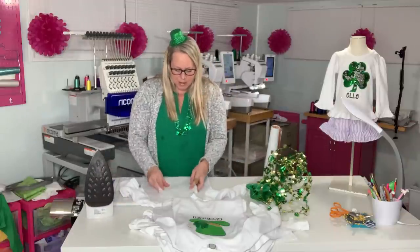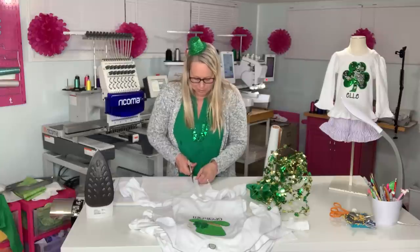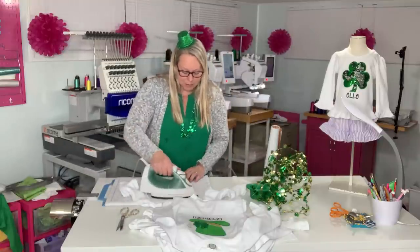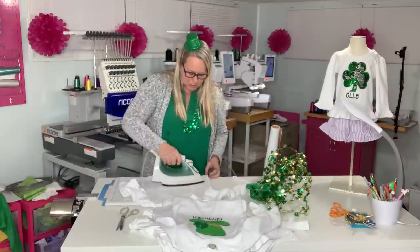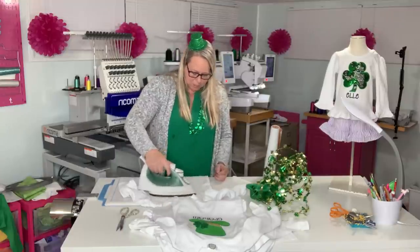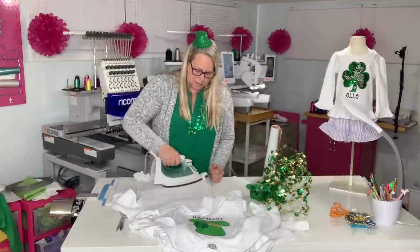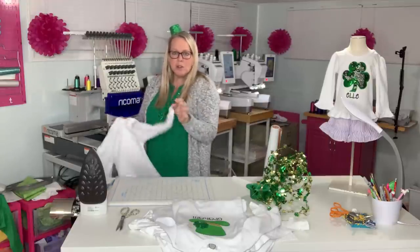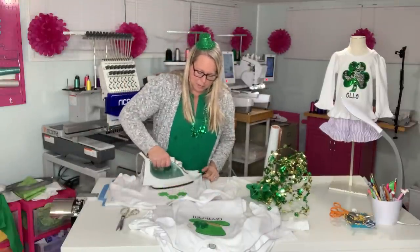I like to do one run over before the Tender Touch just to get any wrinkles out of the way. Then I apply the Tender Touch — I love the eight-inch roll because it's almost the exact size every time for my applique t-shirts, so I don't have to trim any edges. I just literally cut it to size. For birthday shirts or seasonal shirts like this where you're doing a five-by-seven or six-by-ten design, it's the absolute perfect size — I'll link it below. It's the eight-inch roll versus the twelve-inch roll or sheets. I iron that on good, flip it back the right way, and do one more pass on the front with the iron so the heat and bond adheres and the fabric is ironed on in place. It just looks better.